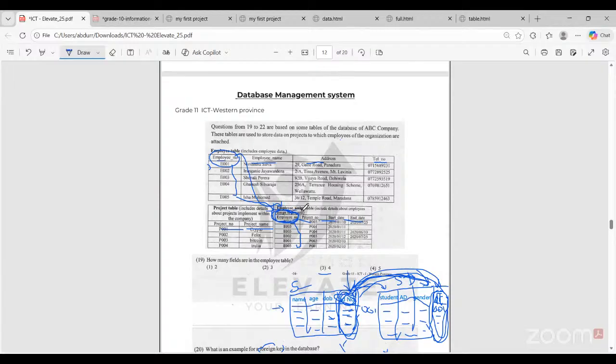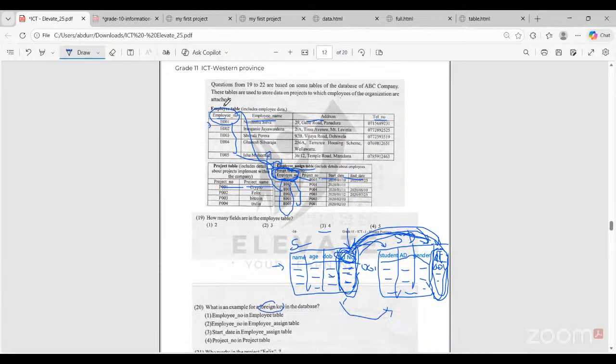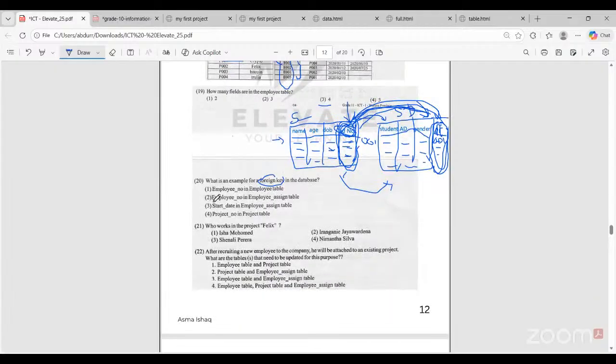If you use the employee assigned table, you can find information using this foreign key. So the primary key in the employee table is employee number, and under the employee assigned table, this employee field becomes the foreign key. So the answer for this is going to be employee.